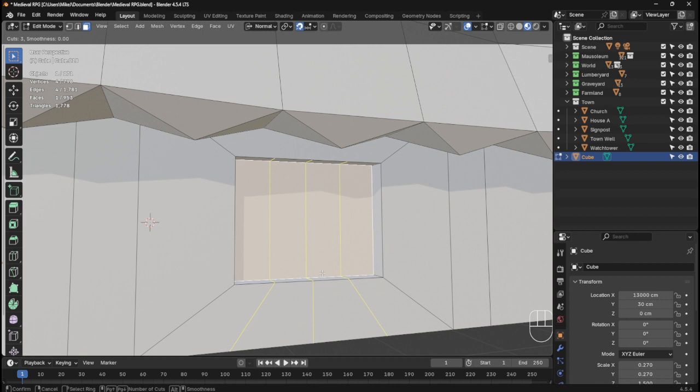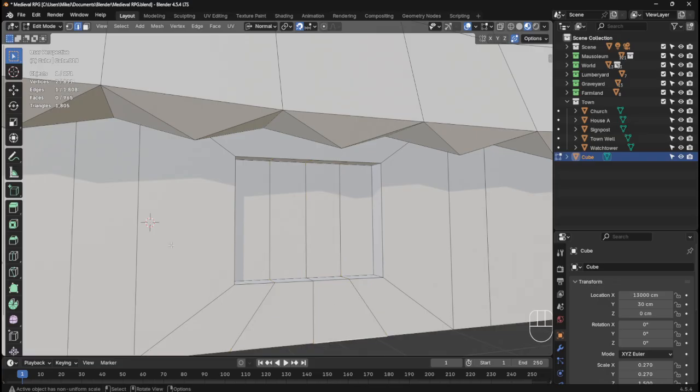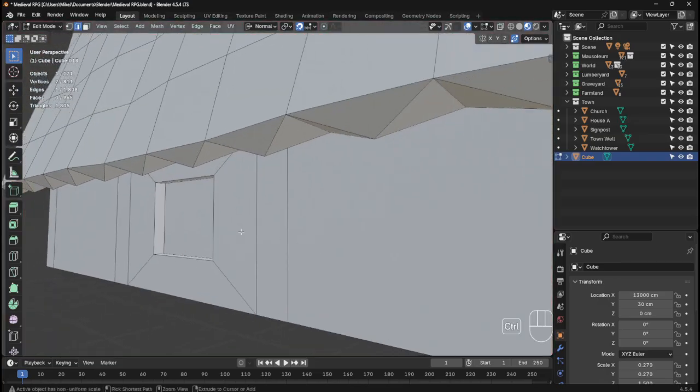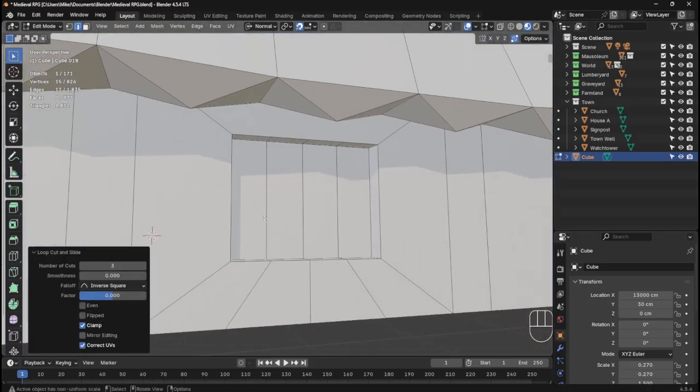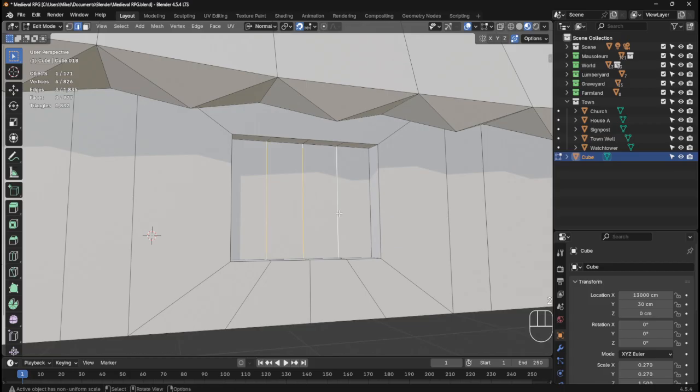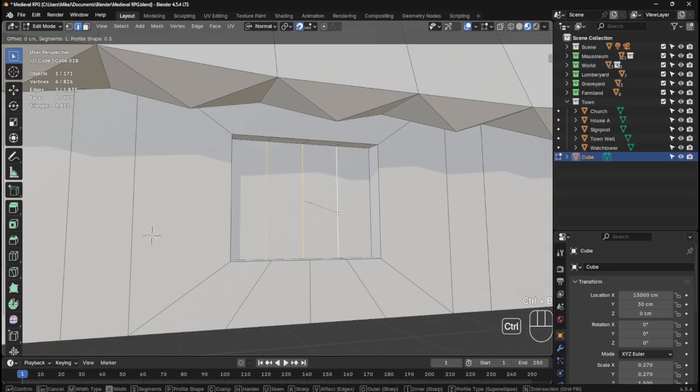Let's go for, we'll go three cuts. And then we select these, bevel, bevel 20 with one cut.